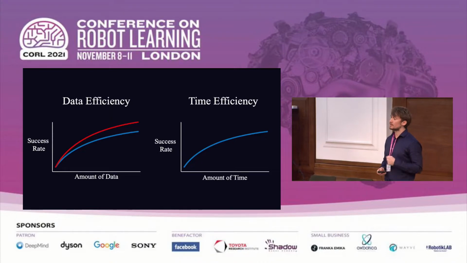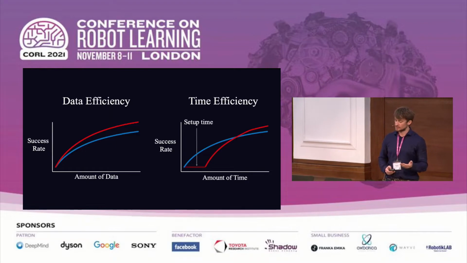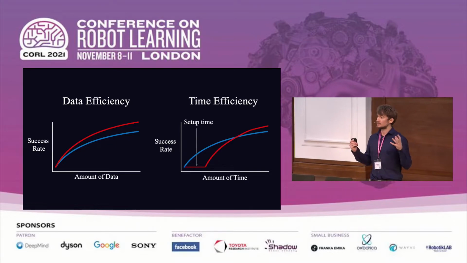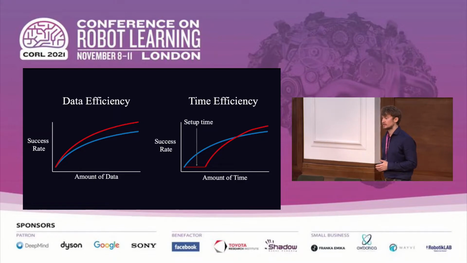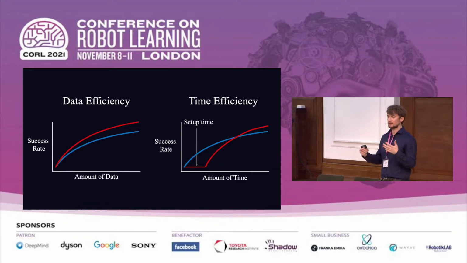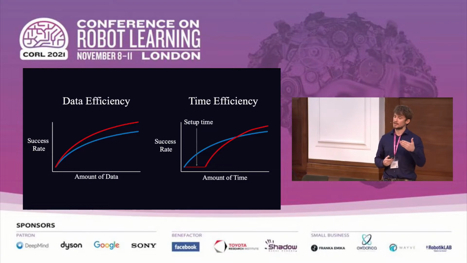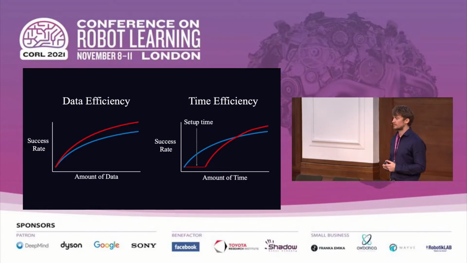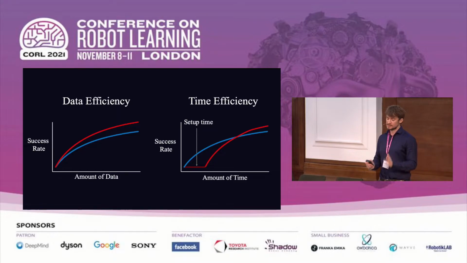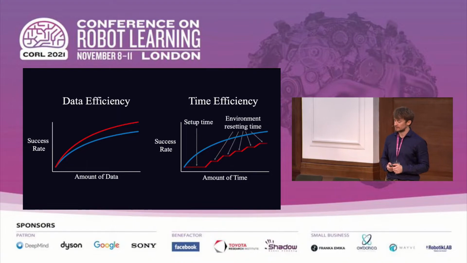Well, let's imagine that the blue method, the time is proportional to the data. What happens with the red method if you need ground truth object poses, let's say, which is something that simulators often assume? Well, actually, you've got to go through this period of training that object pose estimator. And I think that's fine, training an object pose estimator and then getting the robot to learn from those poses is okay, but we should be incorporating that into our evaluation. And then you could say, well, actually, the red method is still better because in the long term, it's going to overtake the blue method, all right?